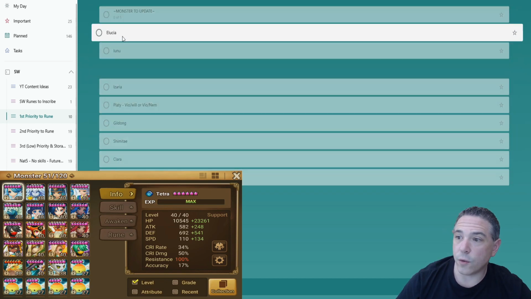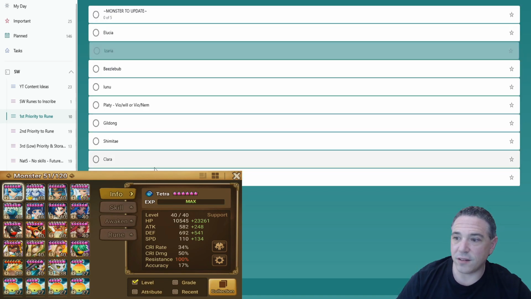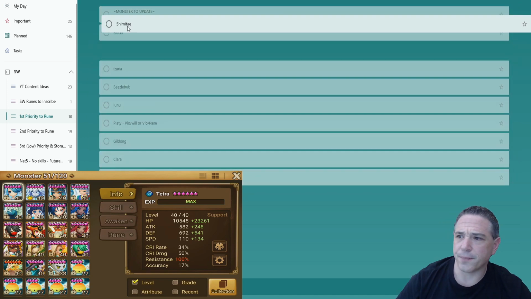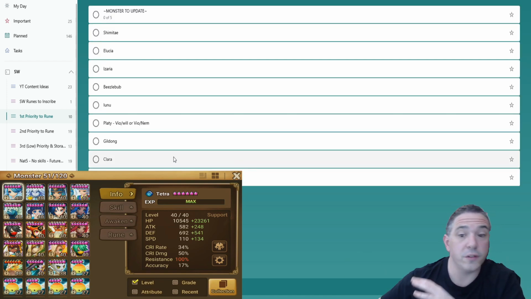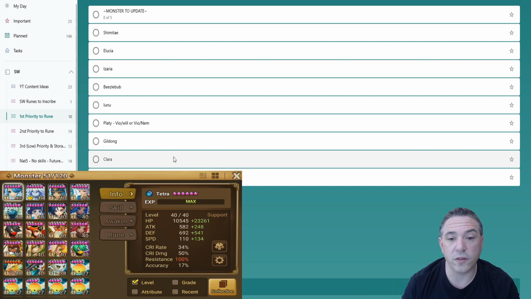The second thing I'm going to want to do is rune my Elucia. And then probably Izaria. Actually, no. My second one's going to be Shimite and then Elucia, and you get the idea. So I'll make my list, I'll put it in order so I know how I'm starting.